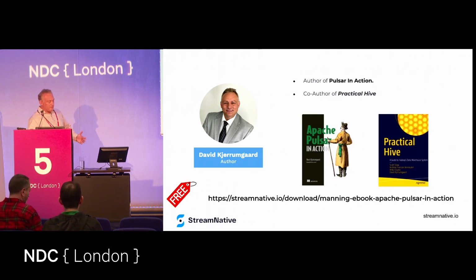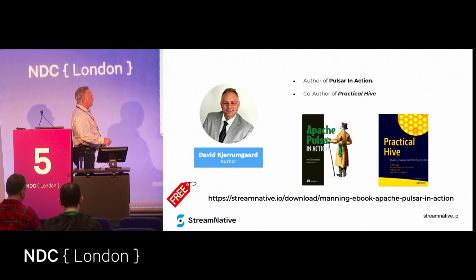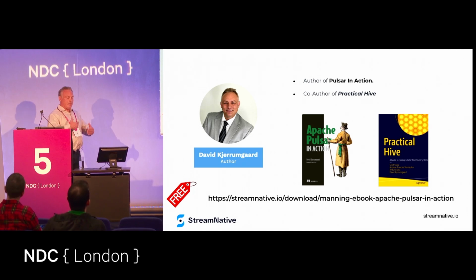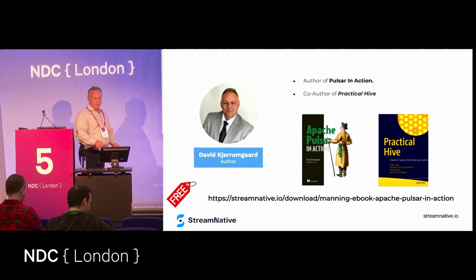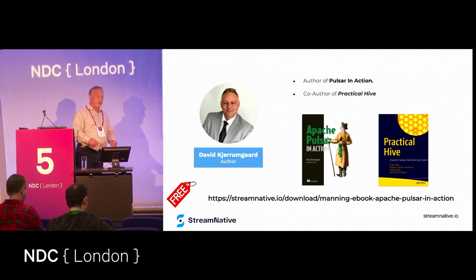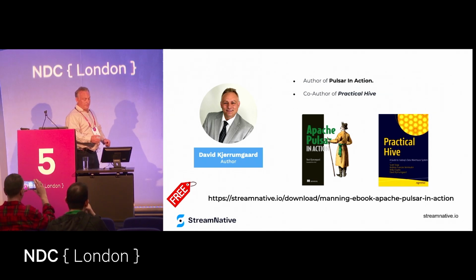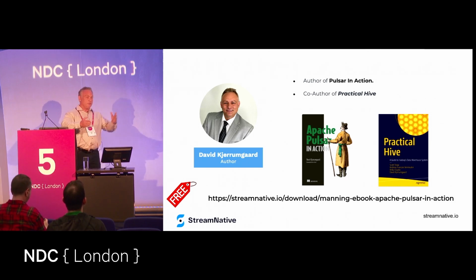In my spare time, I also write books. I co-authored the first one, Practical Hive. Hive is the SQL query engine that you run on top of Hadoop to do analytical queries on your data inside your data lake. I wrote the chapter on query optimization and things like that, so the queries actually ran somewhat faster. And I authored the entire book, Pulsar in Action. As you can see there by that free tag, it's actually available for free, so I feel like Oprah a little bit. You get a free book, you get a free book, you get a free book.